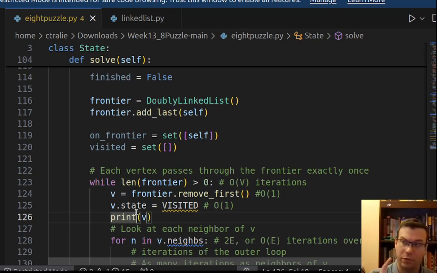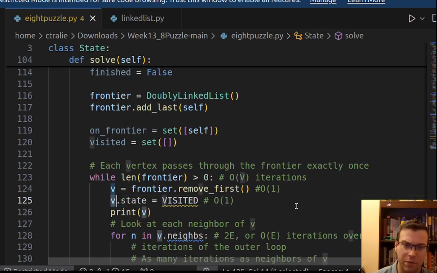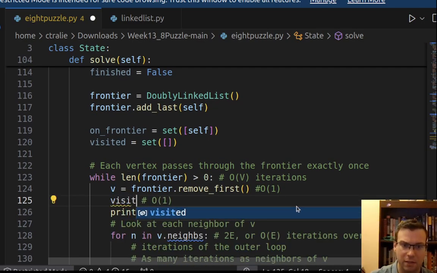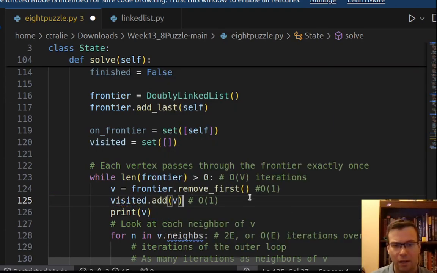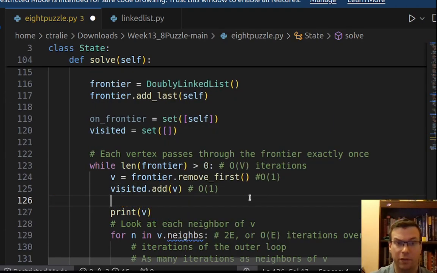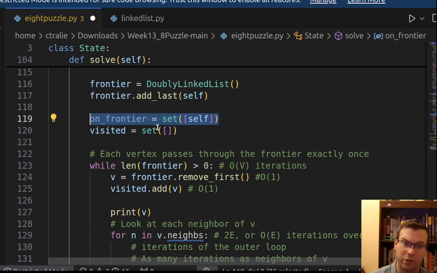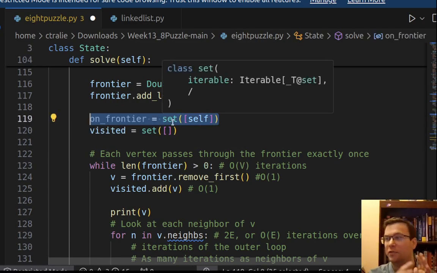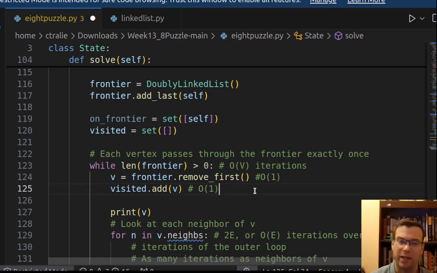And that set is only going to store one copy of each thing, and I can check to say, is it there or not? So when it's been visited, I'll say visited.add(v). And at that point, it's coming off of the frontier. So I have this other data structure. In addition to the frontier, I have another data structure where I can quickly look up whether it's on the frontier or not. Because it might be on the frontier, but somewhere in the middle. I would like to be able to efficiently check that.